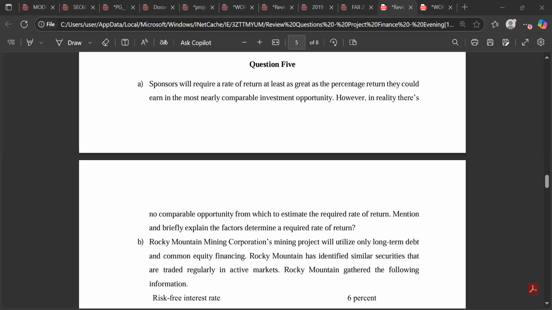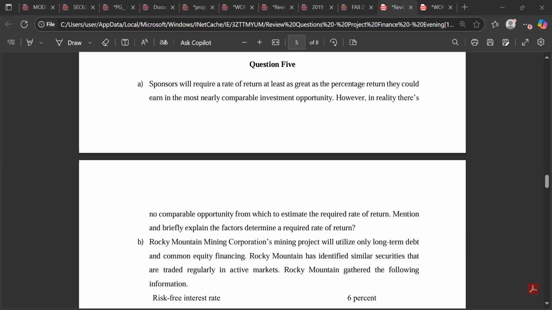The second thing that we look at is the inflation premium. In the inflation premium, we're trying to maintain purchasing power, so we need to compensate for the expected inflation. And the third factor that we look at is the risk premium. The risk premium looks at the additional risk taken in comparison to the risk-free investment. So any risk above the risk-free investment is referred to as a risk premium. In that case, we're looking at the business risk, which is variability in operations, financial risk, liquidity risk, and other things like geopolitical risk.